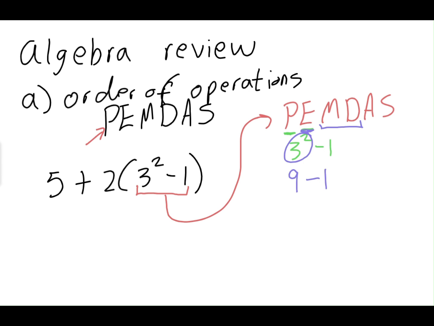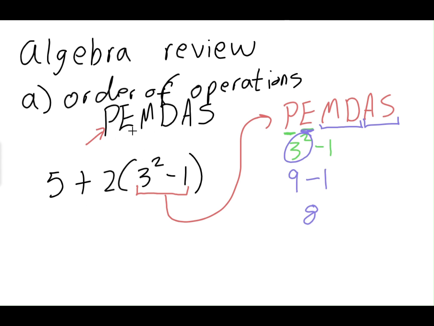So we'll go on to the next step, which is addition and subtraction. Again, these are at the same level. We really could have called this PEDMOS, or let's see, PEDMSA, I don't know. But PEMDAS seems to roll off the tongue. So just keep in mind those are at the same level. So what I'm going to do now is just say 9 minus 1 is 8. So that is the solution to just the parentheses.